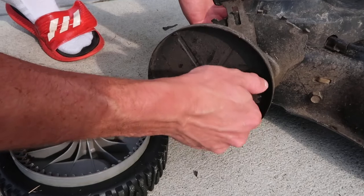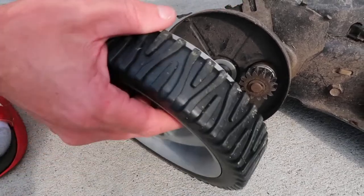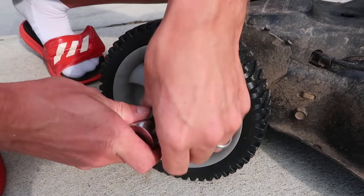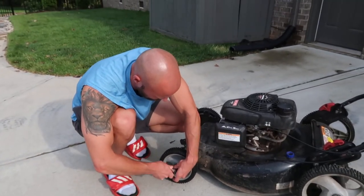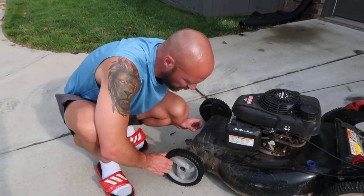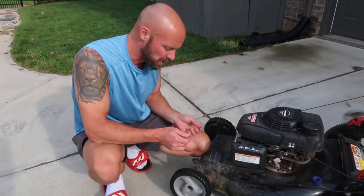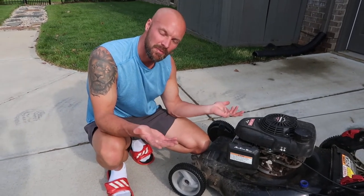When the self-propelled feature is engaged, the sprocket spins and these sprockets go inside the wheel. So you just have to replace both front wheels - I ordered these off Amazon. Put the wheel back on and make sure you get it nice and snug so the gears connect. Once you do that, if you spin the wheels a little bit you'll hear them clicking - you hear the sprockets clicking on each other. When you actually engage it, the steel sprocket spins on the inside, your wheels catch, and your self-propelled feature works again.